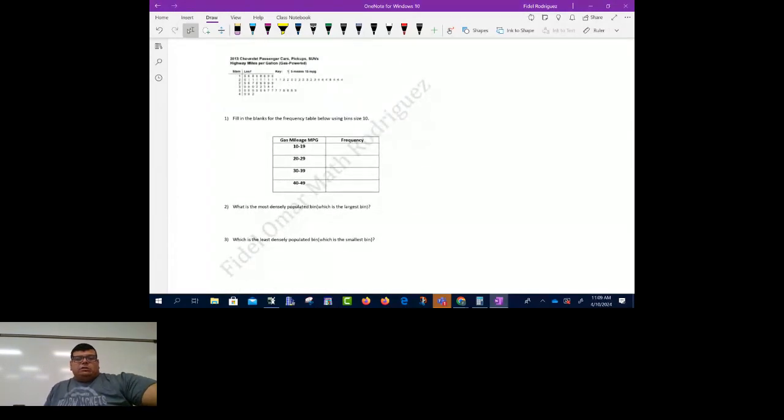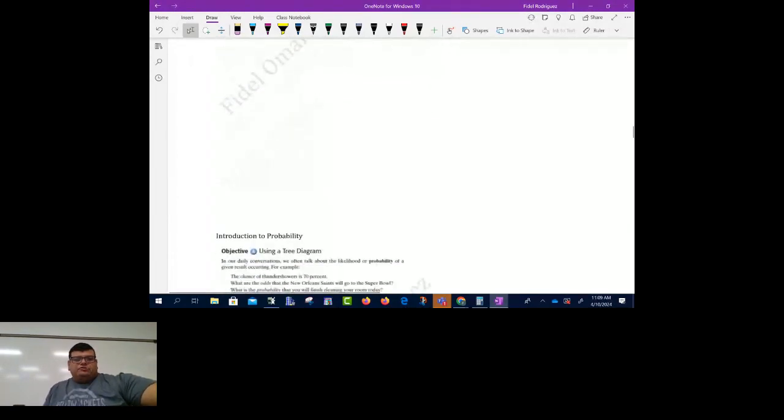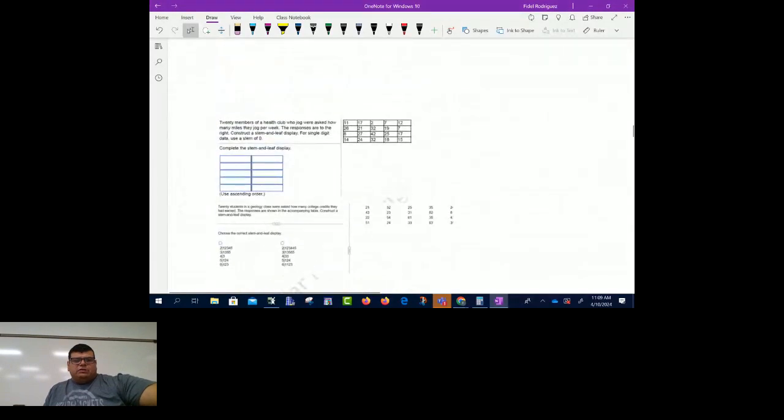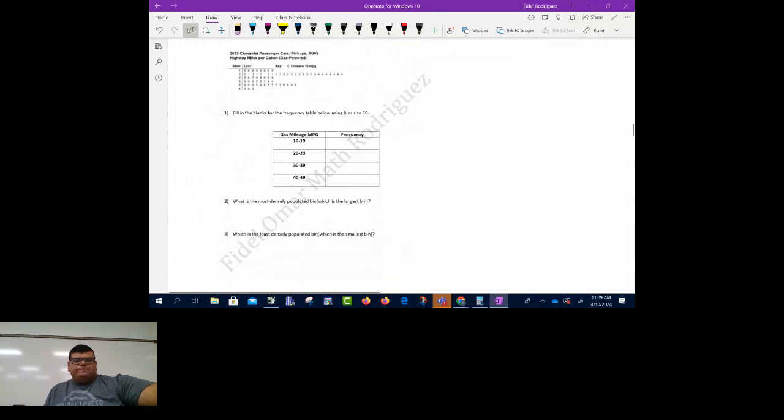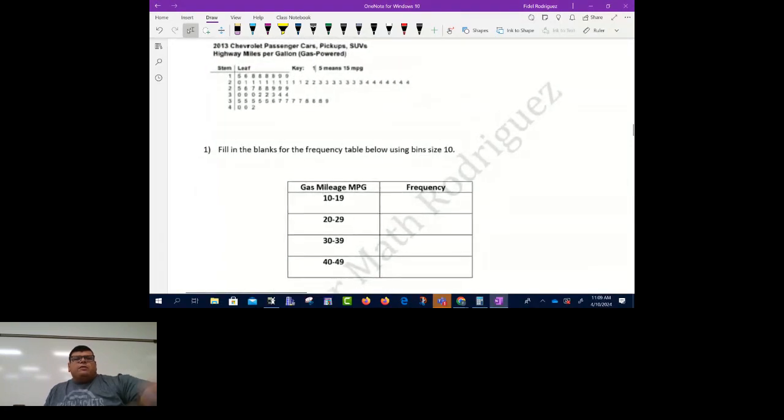All right, so y'all, I'm just trying to see where we are. Yeah, let's finish these 2 problems, guys, and then we'll take a little break and we'll come back and do the rest of it, okay? So look, y'all, again, we got another stem-and-leaf plot. All they're asking me to do is make the frequency table for this. So how many cars are getting in the teens?